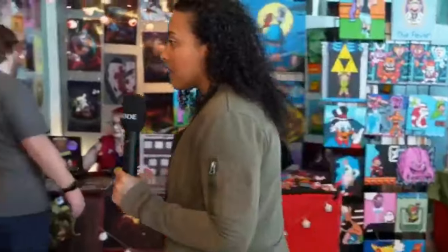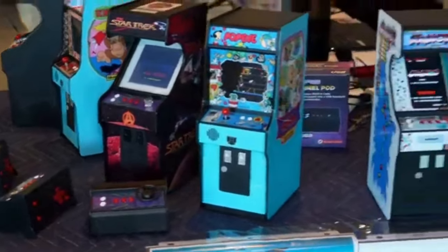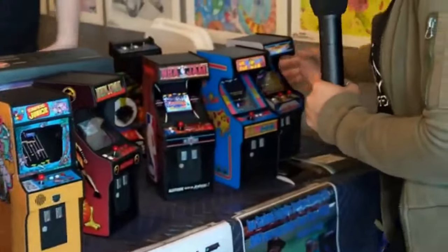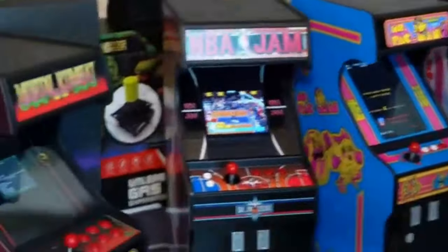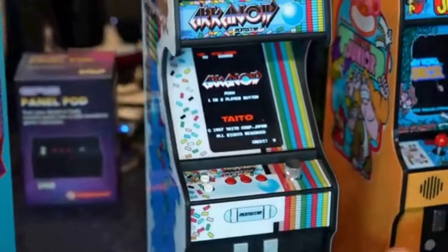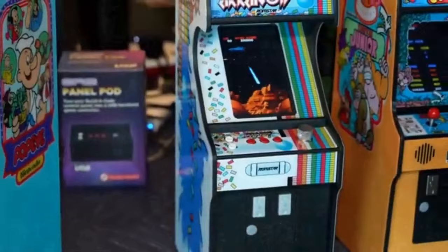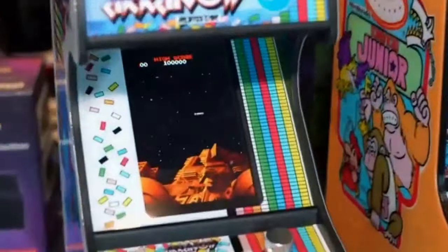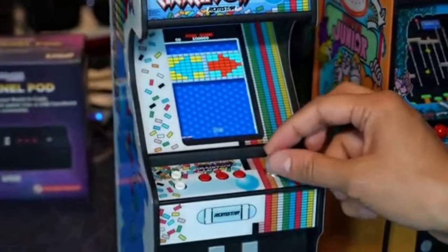And one thing that I really want to show you over here, let's take a look at these mini cabs. Because last night I was playing them. I was blown away. These cabinets are amazing. I have got to show you my favorite one, which is right here, Robotron. This one is incredible. Although I love NBA Jam, I love Mortal Kombat, Donkey Kong Jr., Arkanoid. This is fun with the paddle. All of these buttons work. So you actually press the button to put the coin in, and then you press start. I'm telling you, this is like the authentic mini experience. And then the game starts up, and then you play.